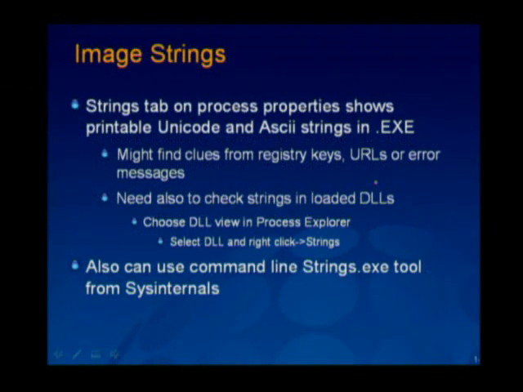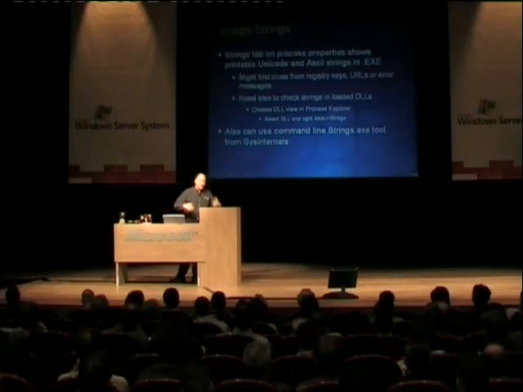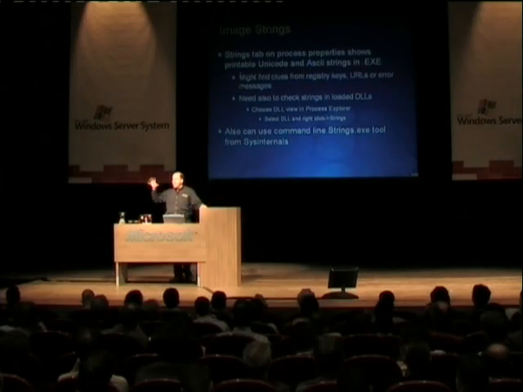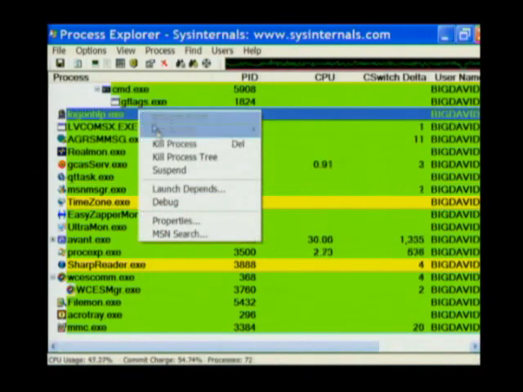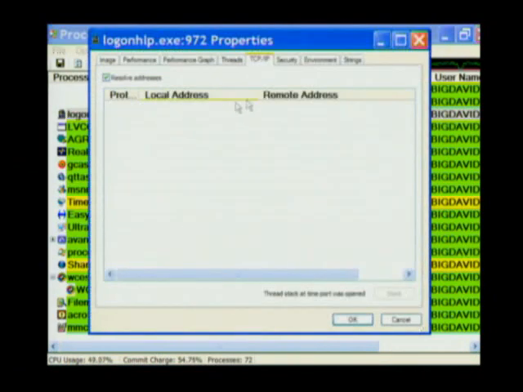If you're still not sure what this thing is, go undress the EXE. Take its clothes off. And by that I mean look at the strings inside the EXE. Maybe there'll be some clues. There might be some URLs or some registry keys. Now there's a couple of ways to look at the strings. You can open an EXE with Notepad. But if you do that, you're going to see all kinds of non-printable stuff, and it makes it hard to see the printable strings. So Process Explorer provides a tab for each process that shows the printable strings, and that's the Strings tab.